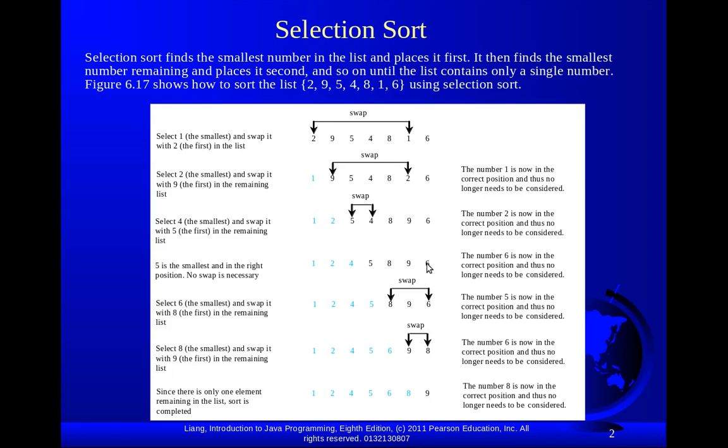So we are working now with this sublist. We find the min, it's a 5, but 5 is in position, so there's nothing to do. We change the sublist now to this one. We find the min, it's not in its position, so we swap it with the first element of the sublist. So that one is in position now. And now finally we have a list of size 2. That's the last time there's something to do, because if the list has size 1, like this one here, it's sorted. We find the min, it's 8, it's not in position, so we swap them. Okay, so let's implement that. That's called selection sort.